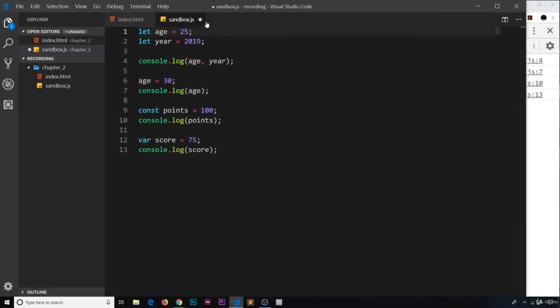We can't use spaces. Now the second one, variables can contain only letters, numbers, underscores, or dollar signs, but they can't start with a number. They can start with any of those other things I just said, underscore or dollar, for example, but they can't start with a number. So I can't say 5age. Notice we get that squiggle line, okay?